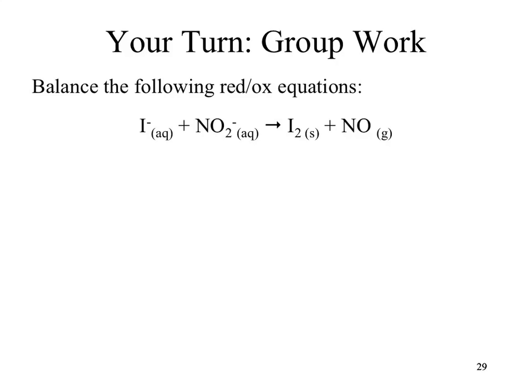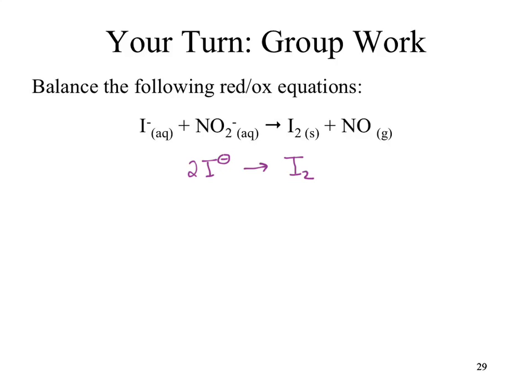Break it up into our half reactions. Which half reaction do you want to look at first? I agree. Iodide goes to, what's its conjugate? It's the thing that looks most like it on the product side. Okay. Is that balanced? No. So the first thing to do with that one, balance the atoms other than oxygen and hydrogen. How do we do that? Put a 2 there. Now our atoms are balanced.